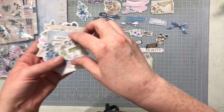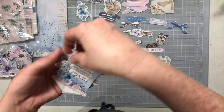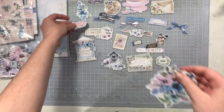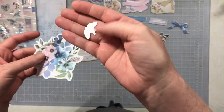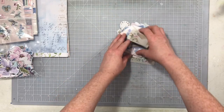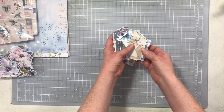Flower. This is a little weird. I'm going to tuck this one under some stuff. I don't know about that crown. This one says, do what makes your soul shine. I like that, that's pretty. This little flourish. And then we have this lovely cluster and the little butterfly. So lots and lots. There's a little bit less in this ephemera pack. It isn't as large as the floral ones, but it's super cute and I'm really happy with it.